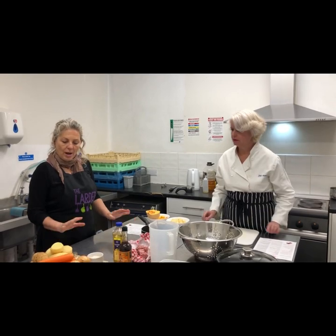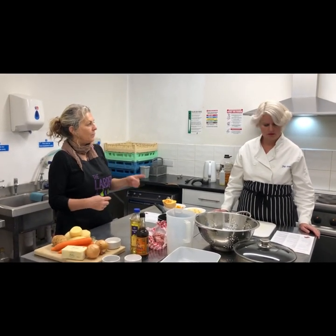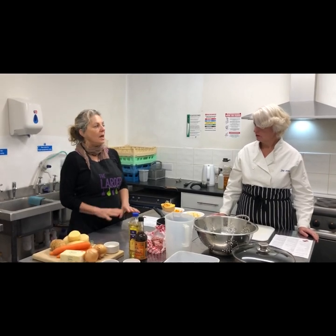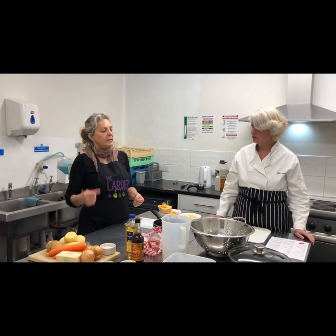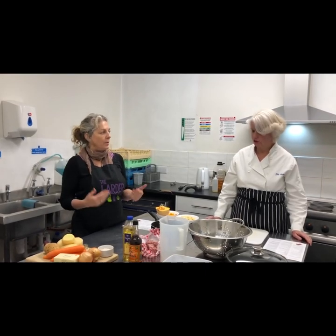So the oven's on. What's next? I'm going to peel and boil the potatoes, and they're going to be boiled for about 10 minutes. They only need to be parboiled. This is just, again, to decrease the time that the hot pot takes in the oven.